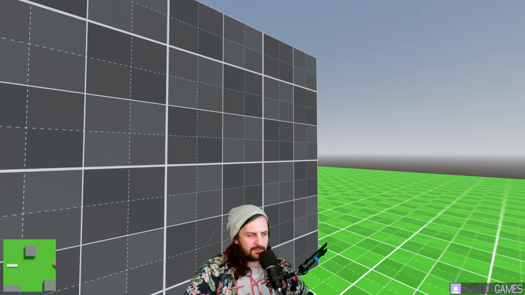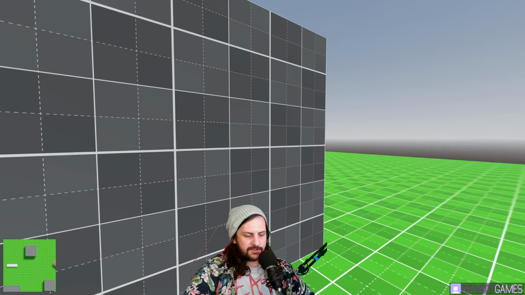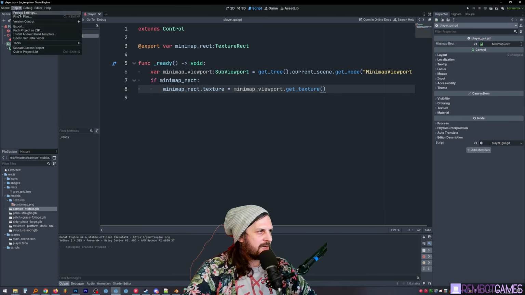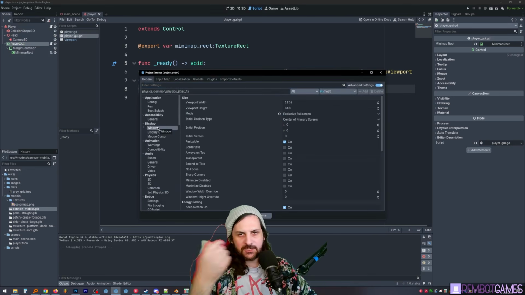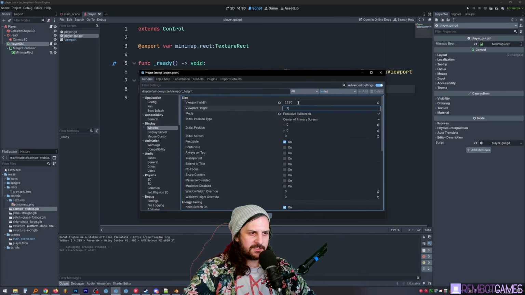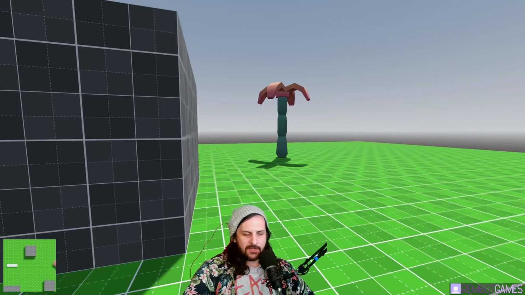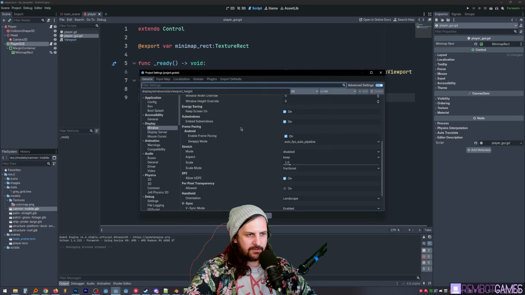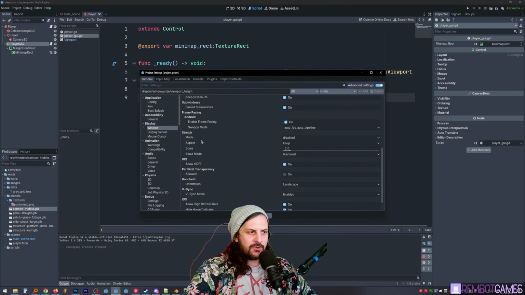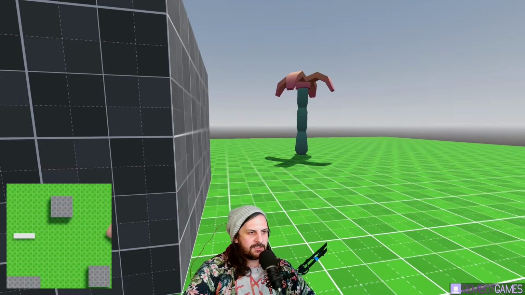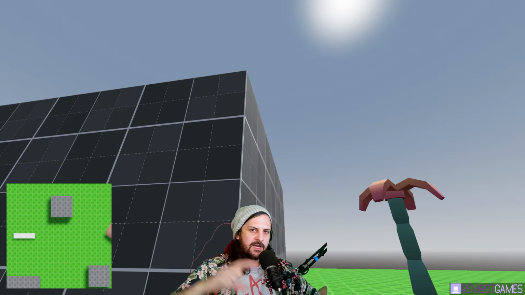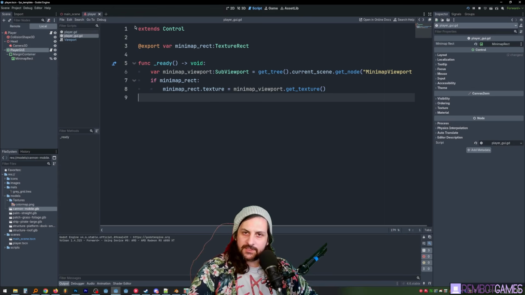Now, when it comes to sizing, it's a little bit interesting. Obviously, it depends on the way that your game is set up. But let's say, because obviously my screen is 1440p, so it's like 2K, if you want to set that to something like 1280 by 720, and then you run that, it's still going to load up at 2K, my screen. And this is obviously really important when it comes to making retro games and stuff like that. It's really important to take note of your stretch mode. So stretch mode canvas items is going to render the thing at 2K, but it's going to stretch your canvas items up to the proportions that you've set in the editor.